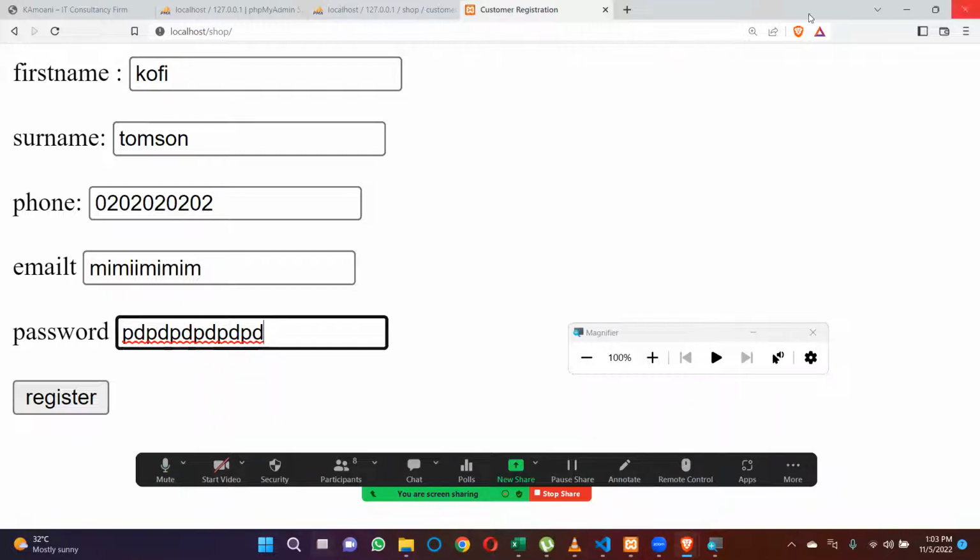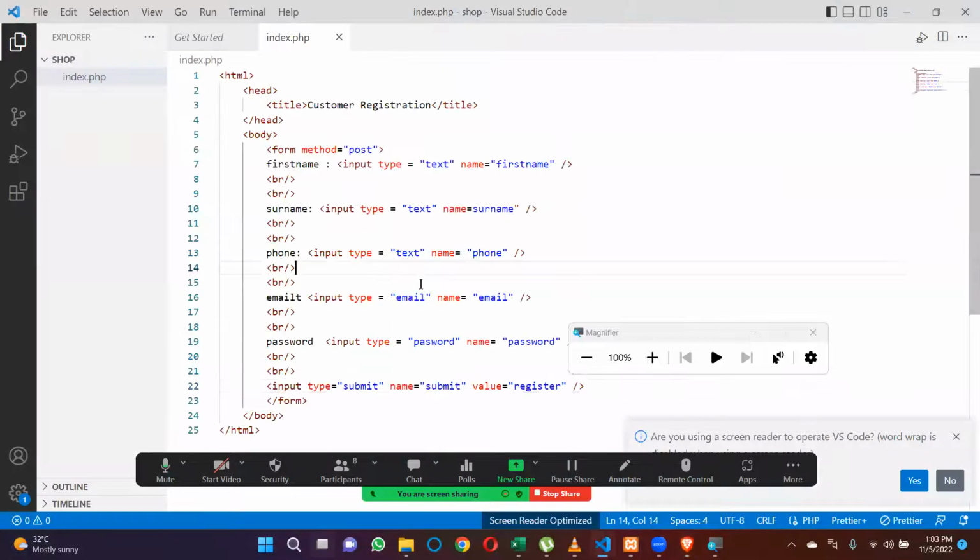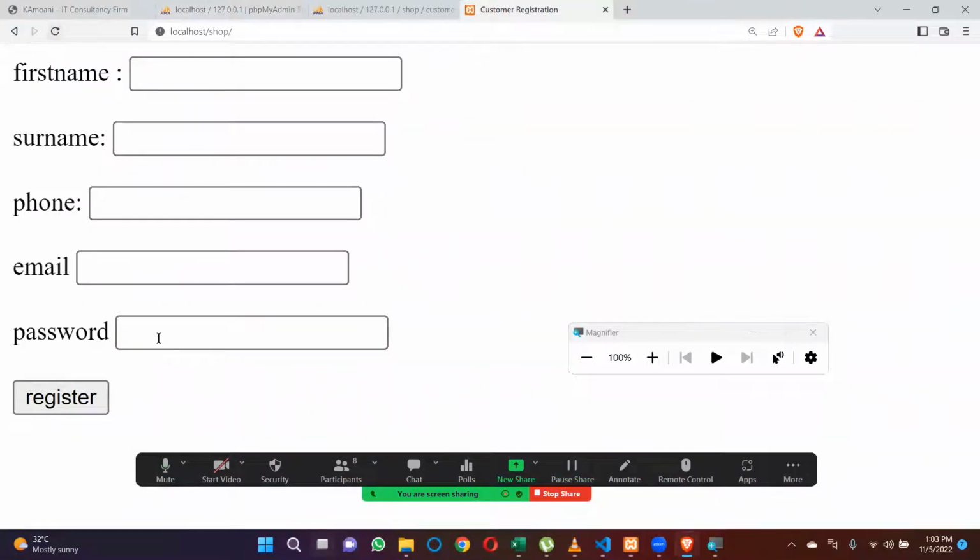Are we okay? Now, there are some things we have to correct. First, the email, I don't think it's spelled like this, so we need to correct it. The password too is shown. You don't want it to show, so we need to correct that. So over here, the password, I didn't spell it right here, so I'll add the other S. And here, for the email, I'll remove the T over here. So when I refresh my screen again, I should have my password being hidden, and my email here is spelled correct. So it means everything here is looking good.